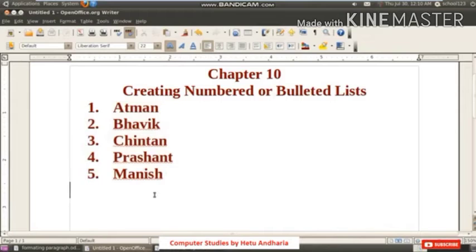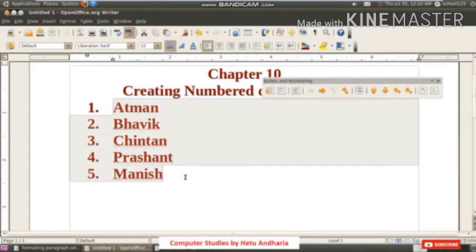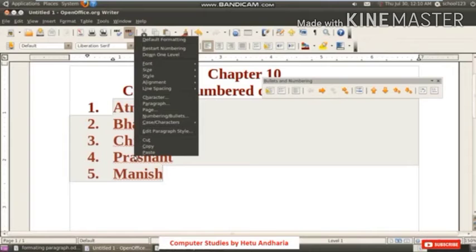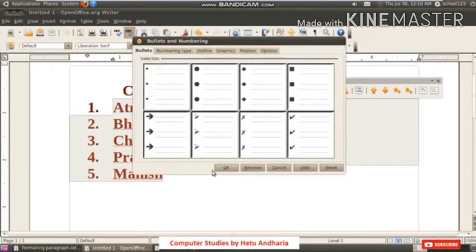Another thing is, if you want to create a list of children studying in a specific class, that is, you want to add roll numbers, and if the roll number is starting from 9401, then how to change the sequence? For that you have to right click here, and from here select numbering and bullets. So this dialog box will open.